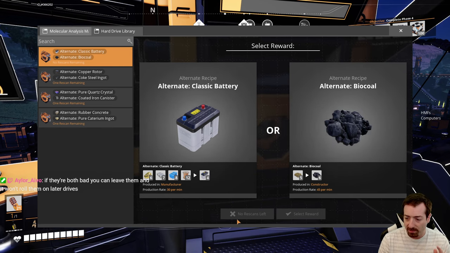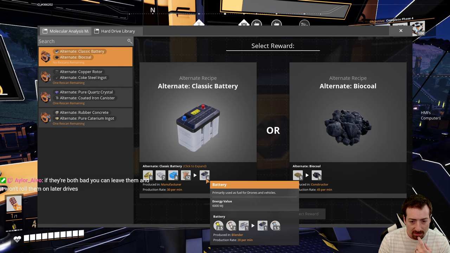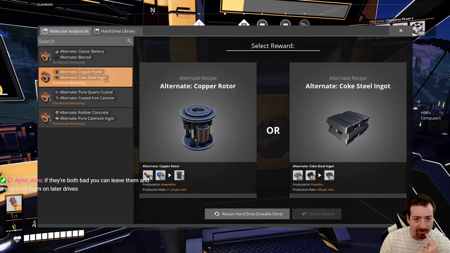If they're both bad, you can leave them and it won't roll them on later drives. Oh, that's so smart. That's smart. I should have been doing that. Thank you for reminding me that that's a thing. So I'm going to leave that one for now.